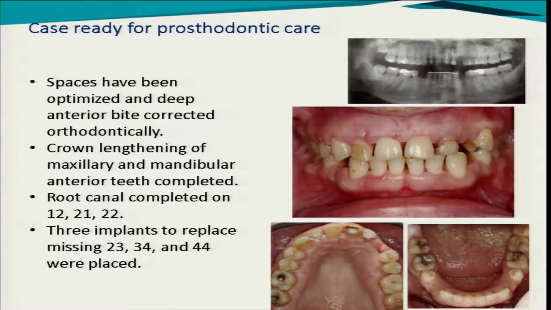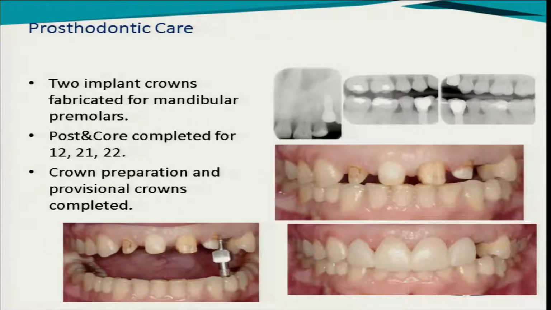So when I saw this, I was whistling. I was happy. It's like easy money, very easy to fix this one. A monkey can do this, and then that's it. So basically, you prep teeth, you make the impression. These are the implant crowns. These are the provisionals in place. The provisional is actually a copy of the diagnostic wax up, so we knew where we were going before we actually started.